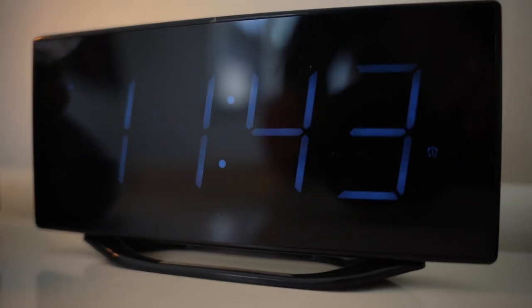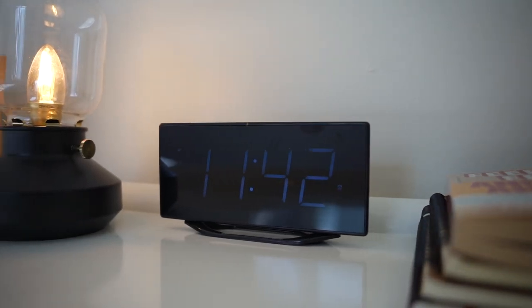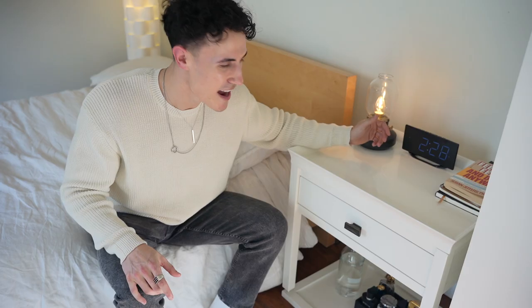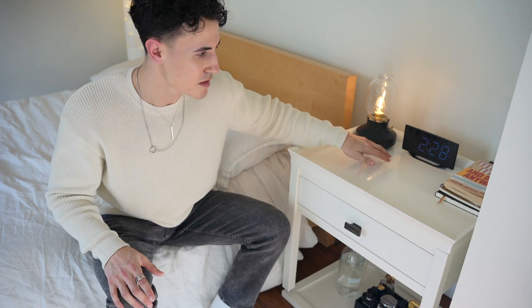Over here we've got a new alarm clock that I just recently purchased three days ago. It looks like a mini LG or Samsung flat screen TV, so I thought it was pretty cool. I also just want to keep my phone out of my room for at least the first hour of waking up, because if my phone is in my room I immediately want to check DMs, check my posts, see how they're doing. So I keep my phone downstairs now and just use this alarm clock.